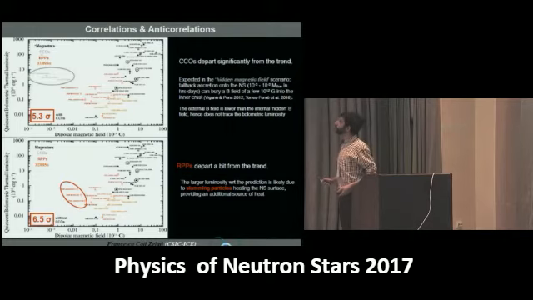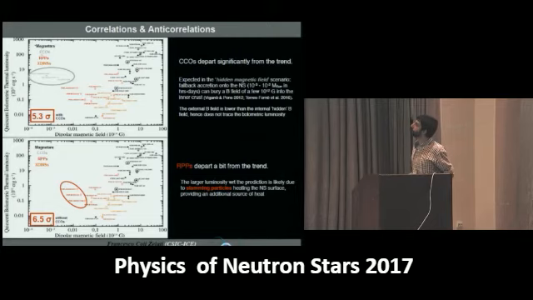According to this scenario, the magnetic field should re-emerge on a time scale ranging from 1 to 100 kiloyears, and so if we are patient enough, we should see the central compact objects shift to the right side in this plot. Below, you see the same plot where central compact objects were removed. The correlation is statistically higher in this case, but again you see that the rotation powered pulsars seem to depart a bit from the observed trend, and this could be explained in terms of continuous bombarding particles onto the neutron star surface, providing an additional source of heat beside that coming from the interior of the neutron star.